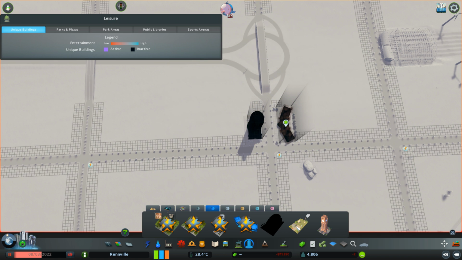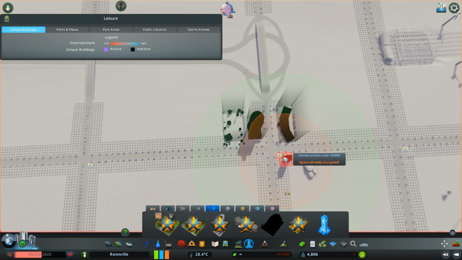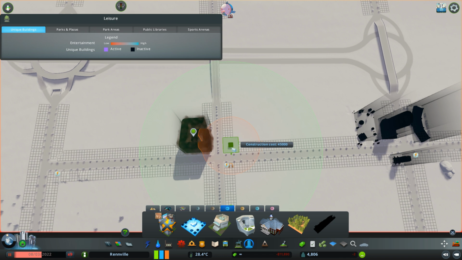Right, get it just down there. We have the Climate Research Station. We have the Clock Tower. There we go. And that's pretty much all of tier 2 done. Now we're on to tier 3, where the buildings start to get just a little bit bigger, I would say.